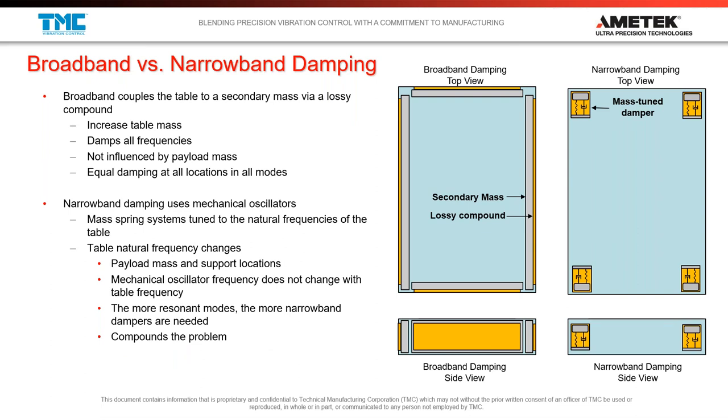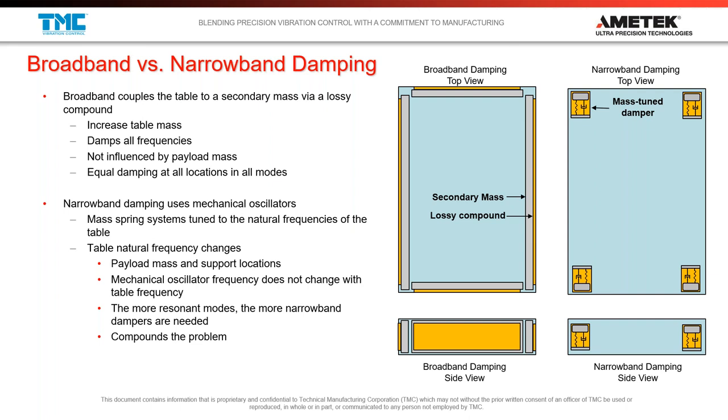And when you look at the types of damping, how do you damp a table is the next question. We have these massive steel structures that we've bonded together that have air gaps in them, and they're fairly complex. You ask yourself, well, you're doing these tests and trying to see how well it's damped, but how do you actually damp a table? Commercially, there are really two available methods for damping tables. The first is broadband damping.